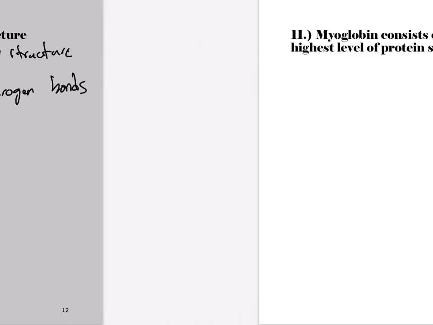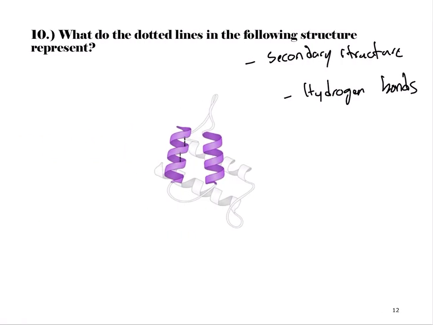So if you look at the previous example, let's pretend this is myoglobin, right? It's a single polypeptide chain. What's the highest level of structure you have here? If this is a single chain, we don't see any breaks in the chain anywhere. This means it's a single polypeptide chain. You see how many alpha helixes here? 4, right? And these alpha helixes are interacting with each other. But you don't have another peptide chain interacting.